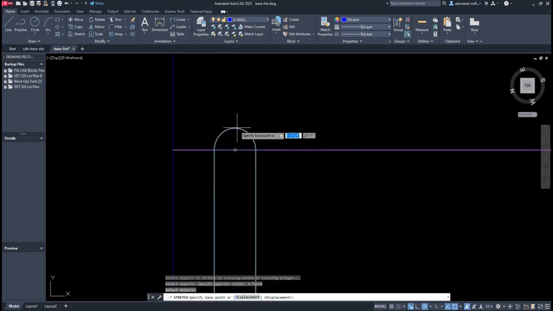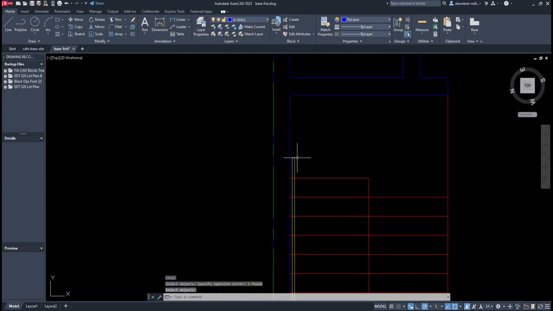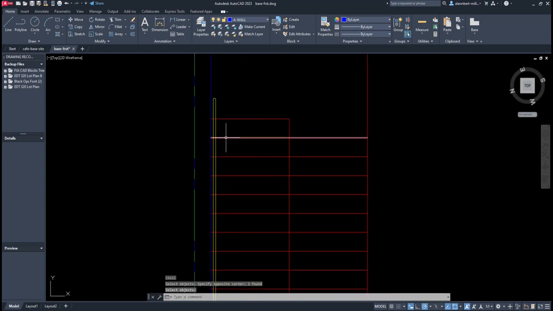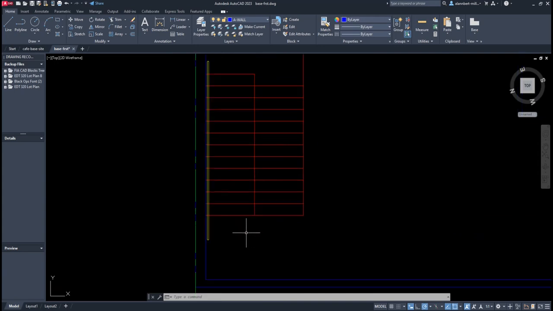Hold that in the quadrant, QUA, enter, click here, and then go down this point and erase this temporary line. So that's the handrail on this side. Now remember, this one rotates. Okay, so there would be a handrail here also, and this is one of the things that I'm talking to you about, because this is the bottom of the stair. The bottom of the stair has to have this handrail on both sides.